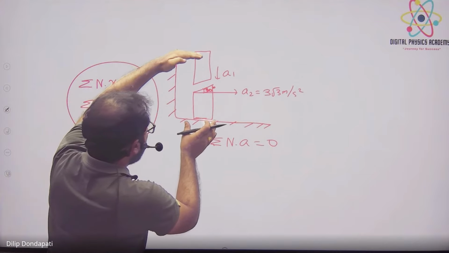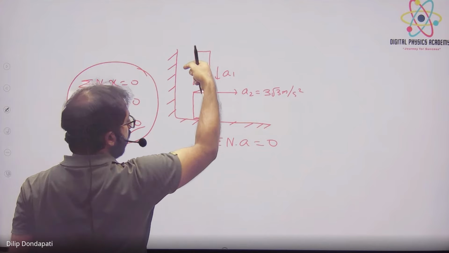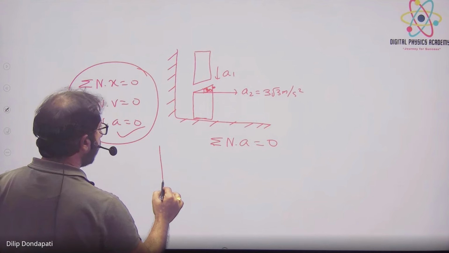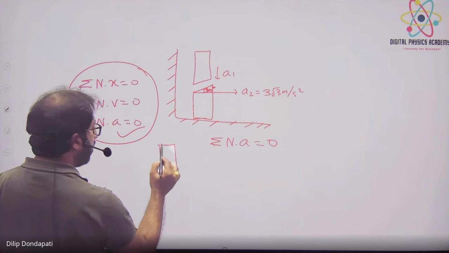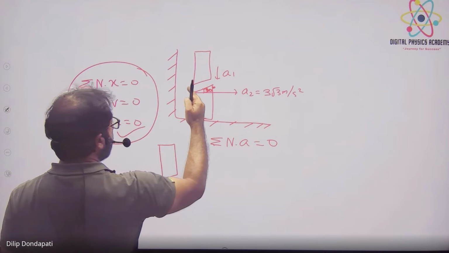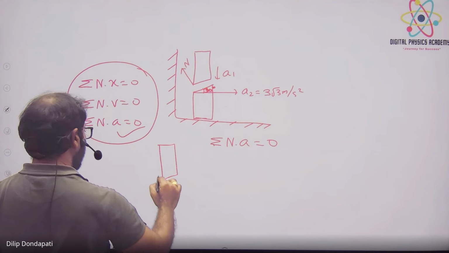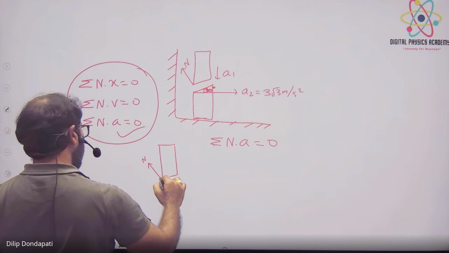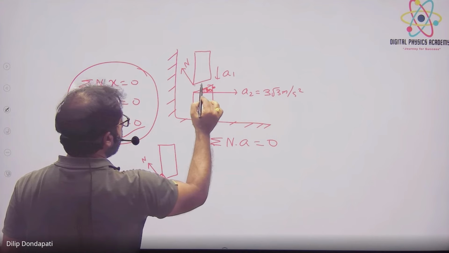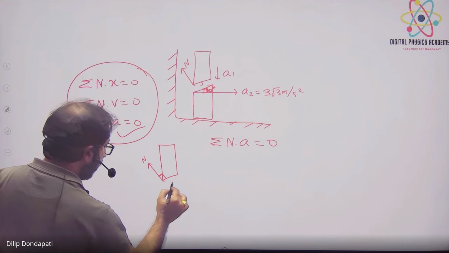देखो, when the block comes in contact, right, this will apply normal reaction force and same way this also will apply normal reaction force. ओके, ठीक है. इस ब्लॉक का मैं ड्रॉ करूंगा because I want the angle between normal reaction and acceleration, then only I can solve. Okay, so this block is applying a normal reaction like this, n. This angle is 90. Now देखो incline and horizontal, if I draw, this is 30 degrees only. Incline and horizontal is 30, so this is 30.